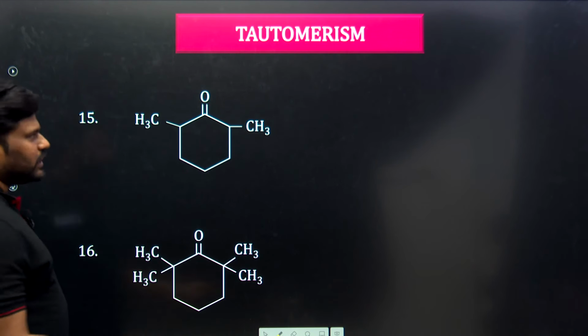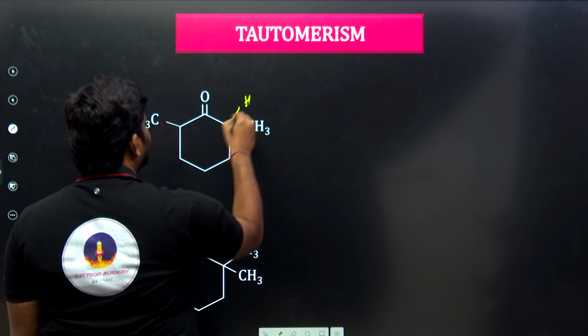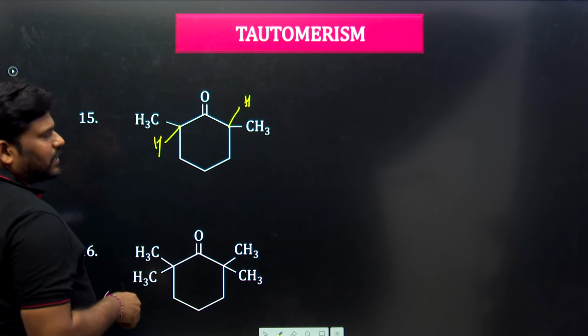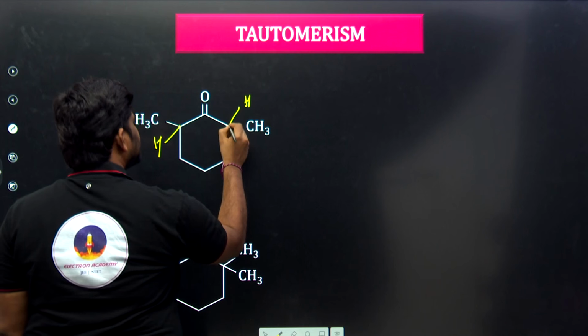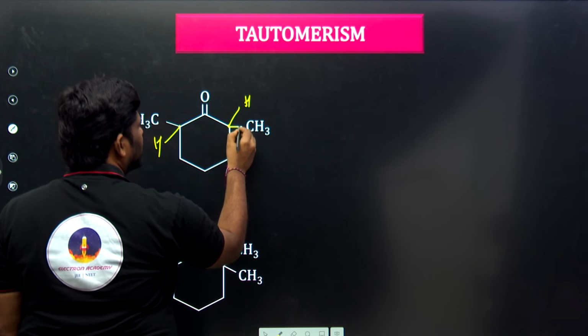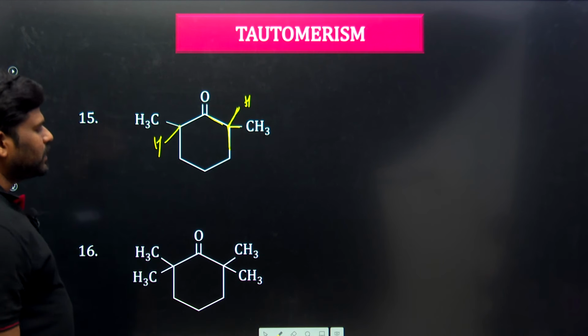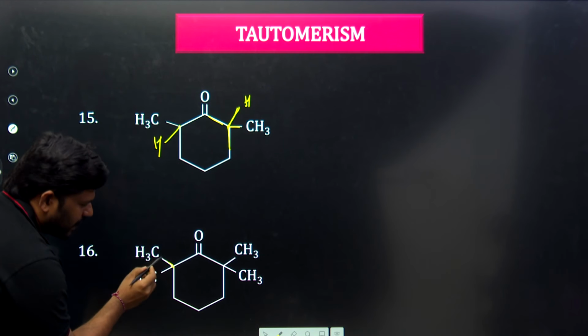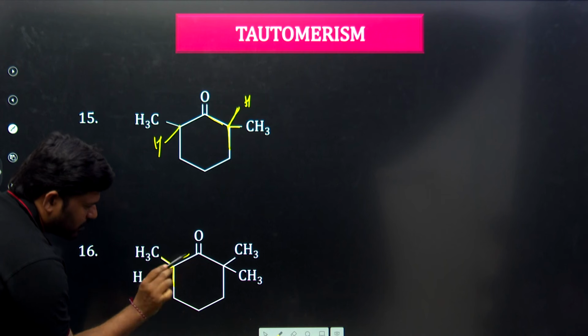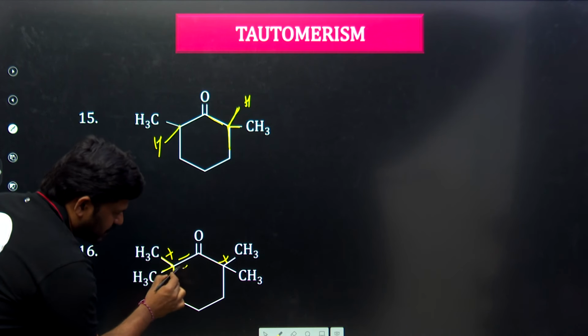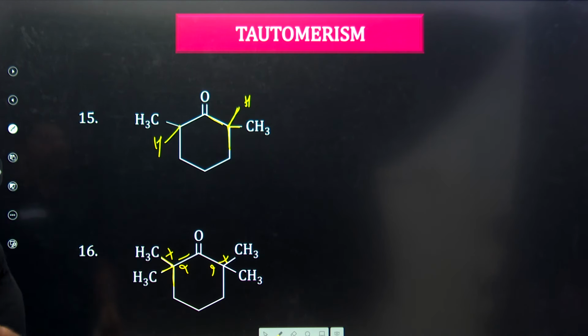This example will show tautomerism. Here, alpha hydrogen. How do you write it? In a bond line formula, just imagine it is a carbon. Carbon has 4 bonds. When 3 bonds are over, automatically the 4th bond will be hydrogen. Now check here: this carbon has all 4 bonds over, so no alpha hydrogens here. These cannot show tautomerism.